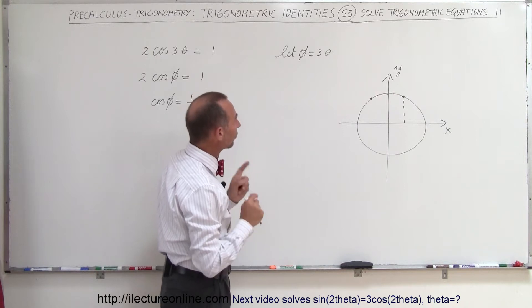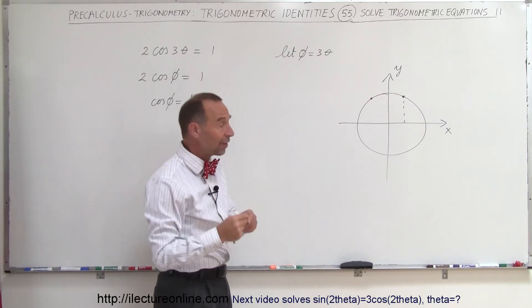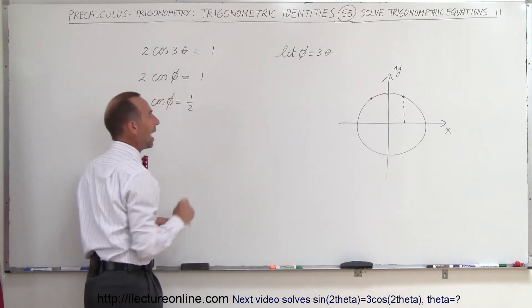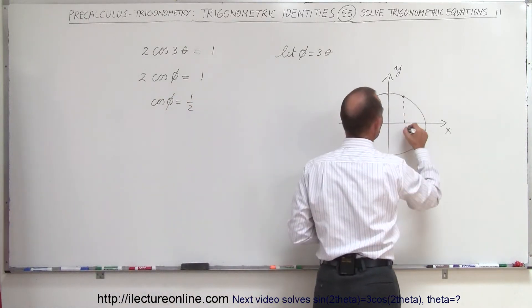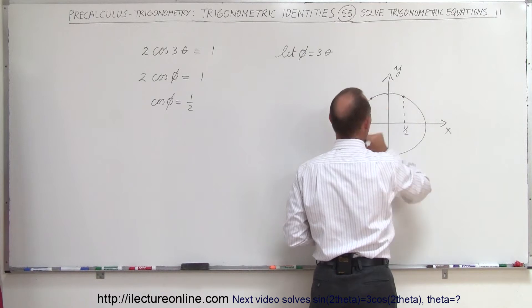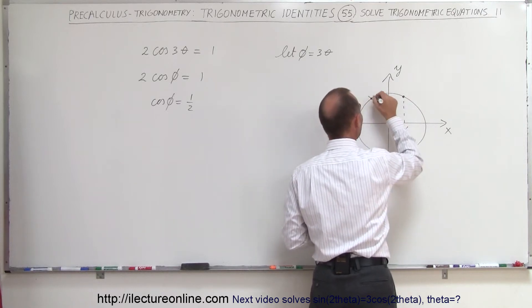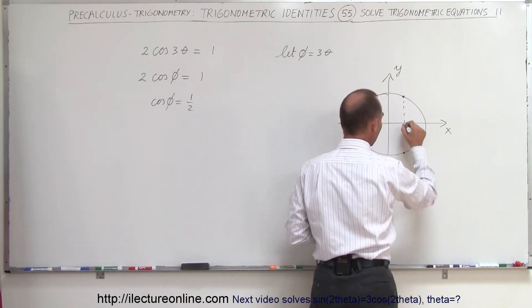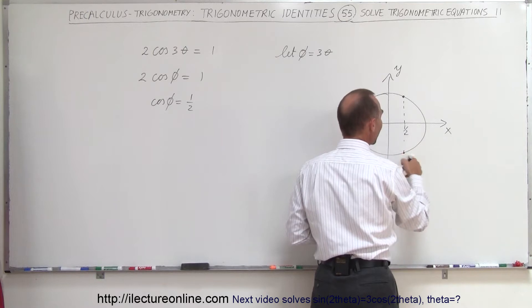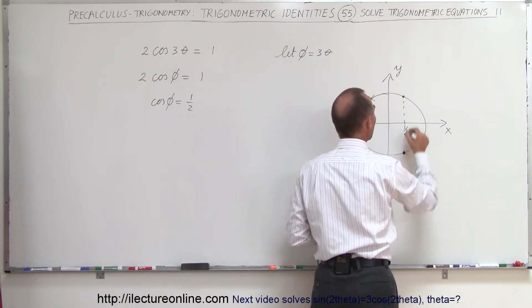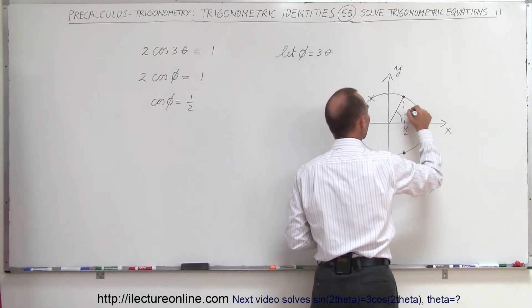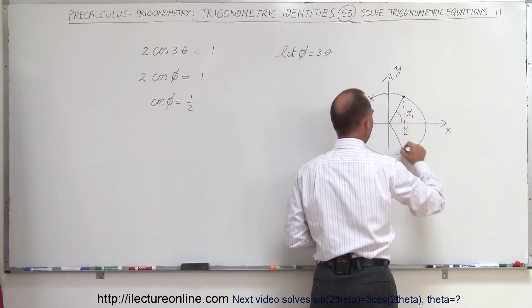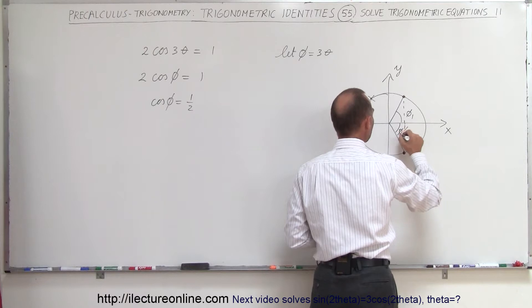So, I'm looking for an angle in such a way that when I take the cosine of that angle, I get 1 half. That's the x value of the point on the unit circle that would be right here. So, x equals 1 half. And actually, it's not this point right there. It's this point down here because at this point, the x value is also 1 half. So, these are the two points that I'm looking for. That means this is the angle. Call this phi 1. And there's the other angle. Let's call this angle phi 2.